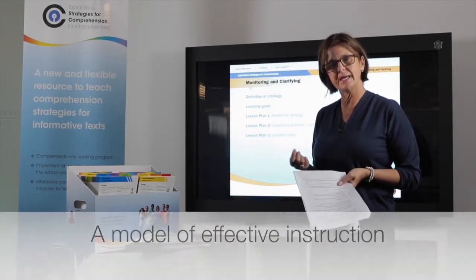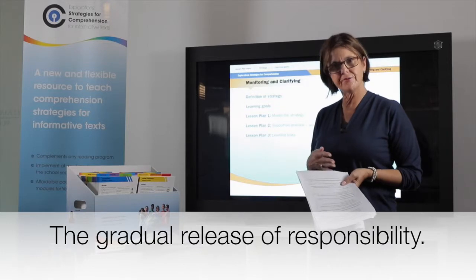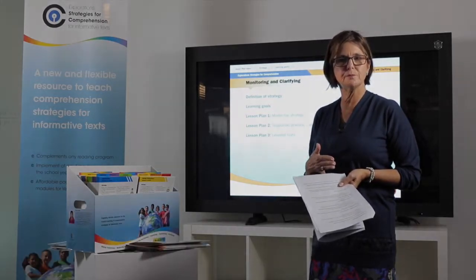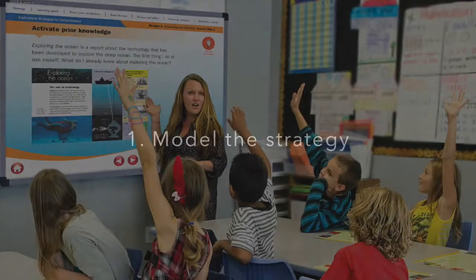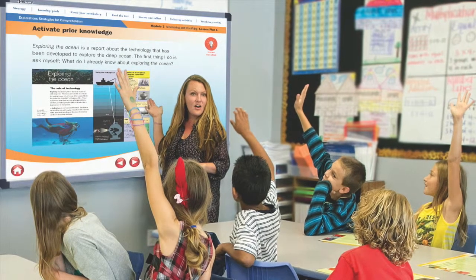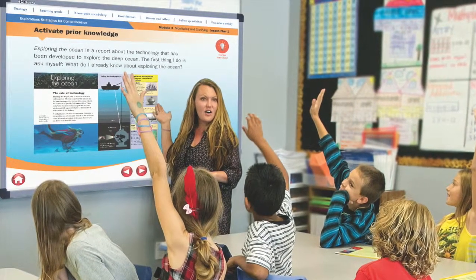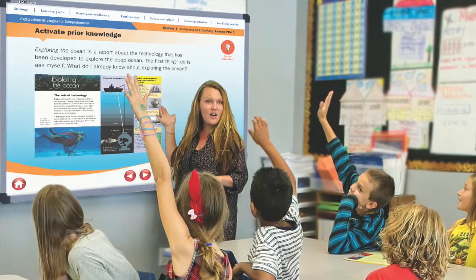So what we've done here is we've provided 3 different lesson sequences. The first lesson sequence is called Model the Lesson, and that's a traditional form of teaching where the teacher will show and demonstrate and take the students through the text. There's explicit teaching going on all the way through that.